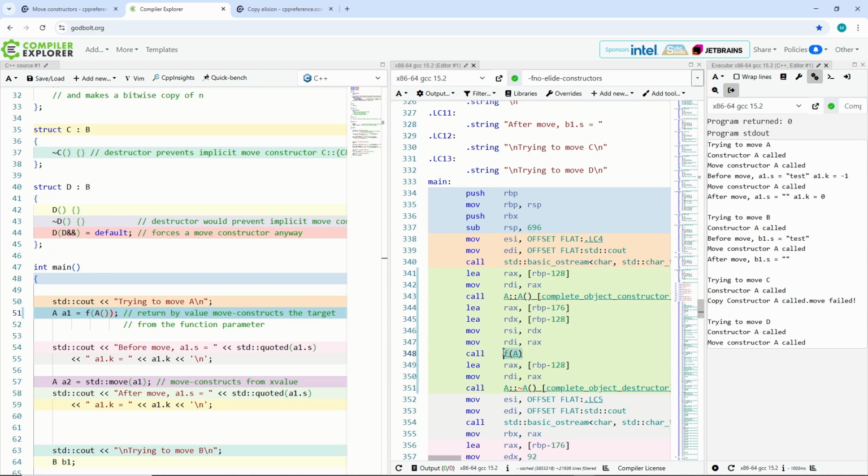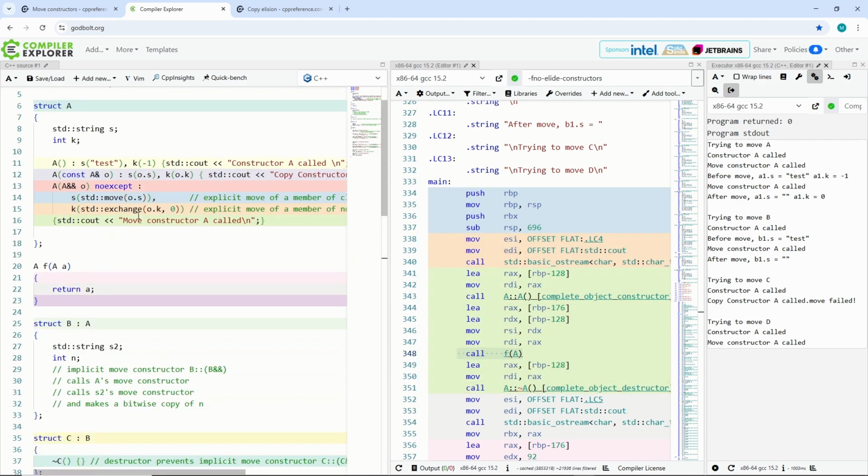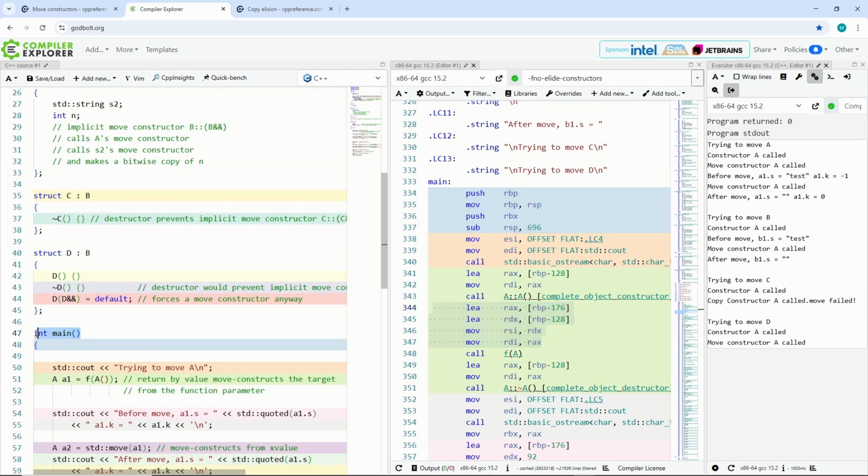For example, when I call this function later, you can see this f von a is just the function which we will call. This a here, just skip it, this is the name, this is the type which will be called later. You can see space was already created before we go here. In other words, main already knows the space where it will place the result of this function call. Okay, let's go a little bit further and see what happens.